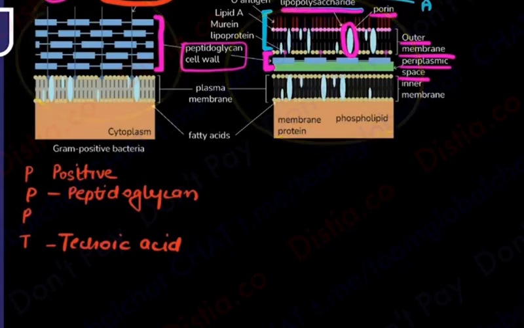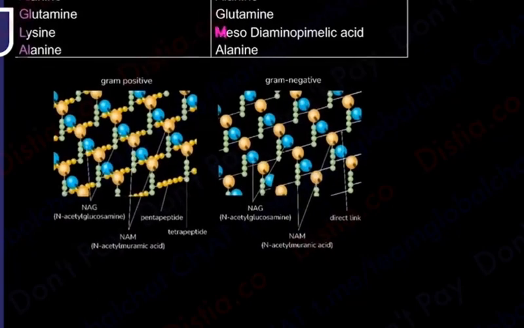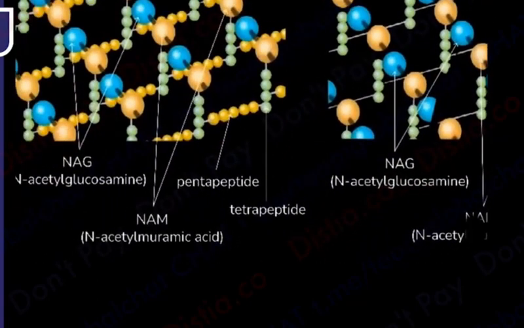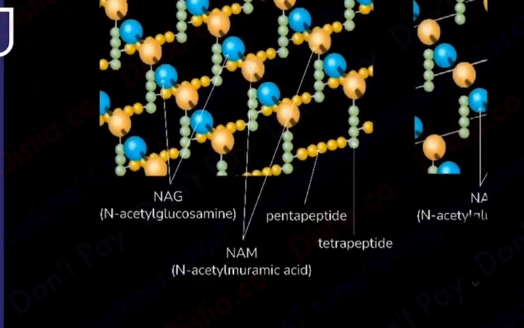I want to know their amino acids and all of that. So have a look at this. First and foremost, I don't want you to read the table. I'm going to zoom into this picture and I'm going to show you what are the primary components. Okay, let's not go into too much detail. I can see there are two structures. There is something called NAM and NAG. Please first do the full forms. What is NAM? N-acetyl muramic acid, and NAG is N-acetyl glucosamine.